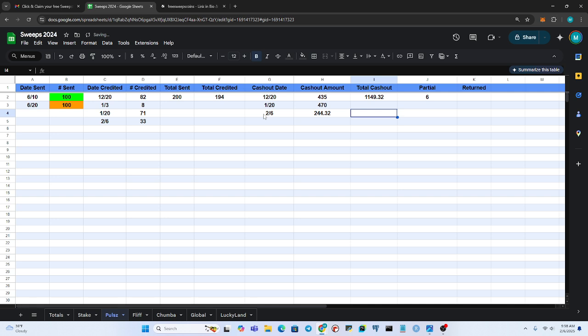And there you go. So that updates my Pulsz tab. And so you can see I cashed out $1,149 from these 200 envelopes, which 200 envelopes is only $1,000. So I made a profit of $149 on Pulsz, and I still do have 6 envelopes that are pending that should come. We'll see what happens with that.